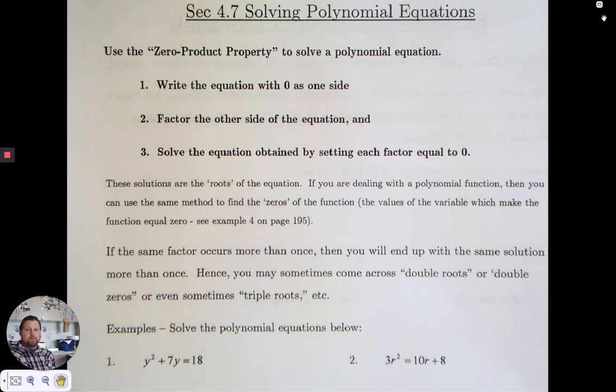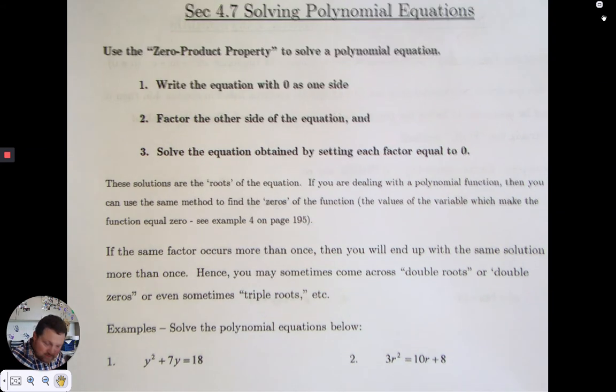So today we're going to use the zero product property, which is something that you learned a long time ago, right? It says that anytime you multiply anything by zero, it will always give you zero. You use that a lot in pre-algebra and some in Algebra 1. And so we're going to use that idea to set equations equal to zero. We'll factor them down so that you have things being multiplied together, and then if any one part of those equals zero, then the entire expression has to equal zero. And so then we can solve for our variables that way.